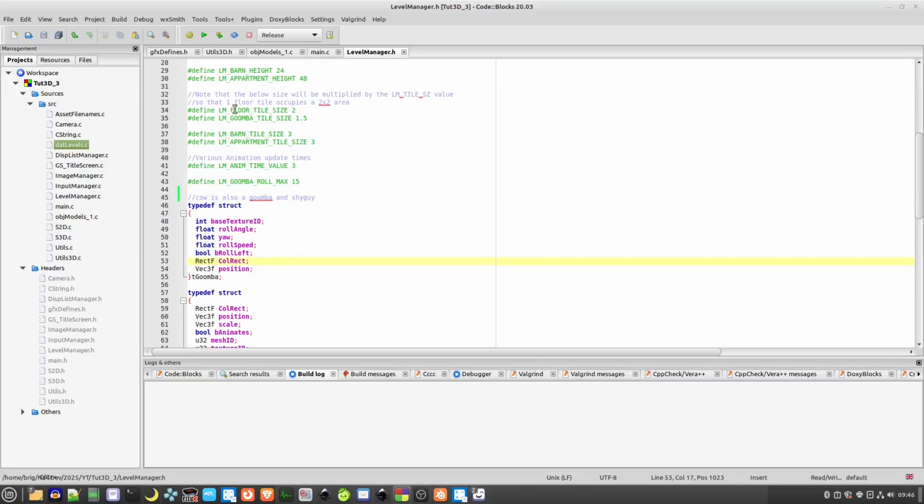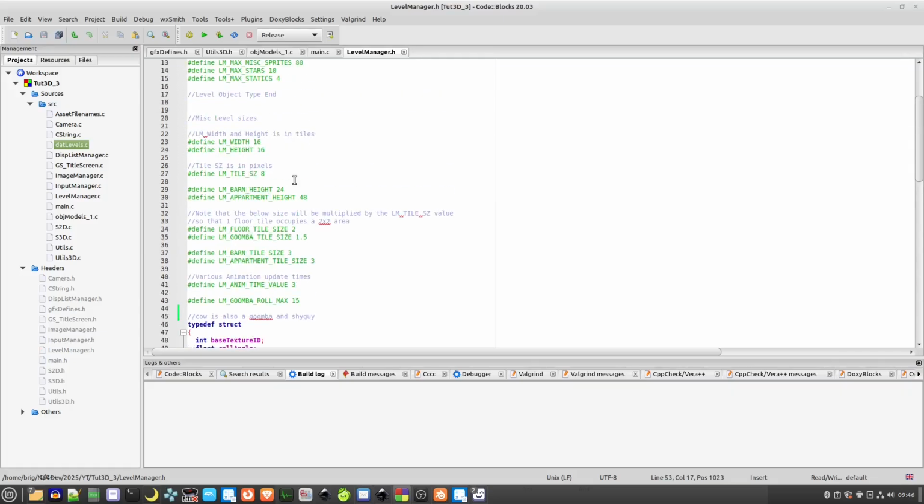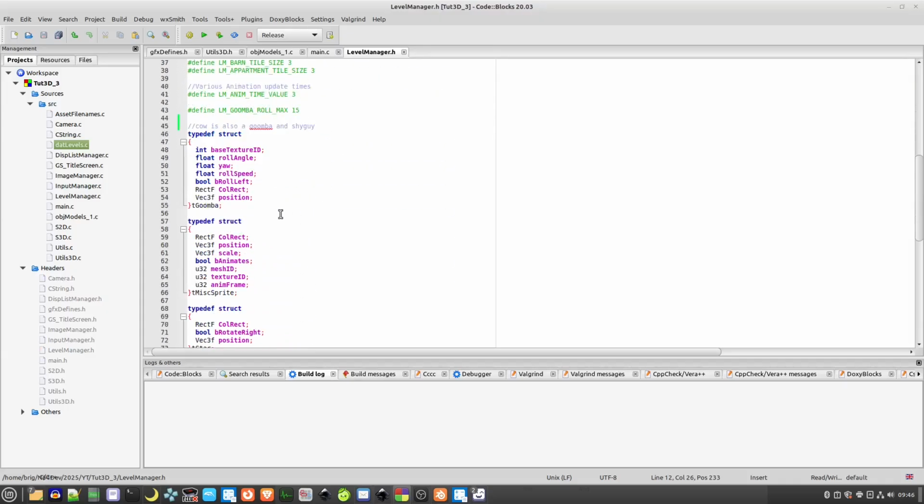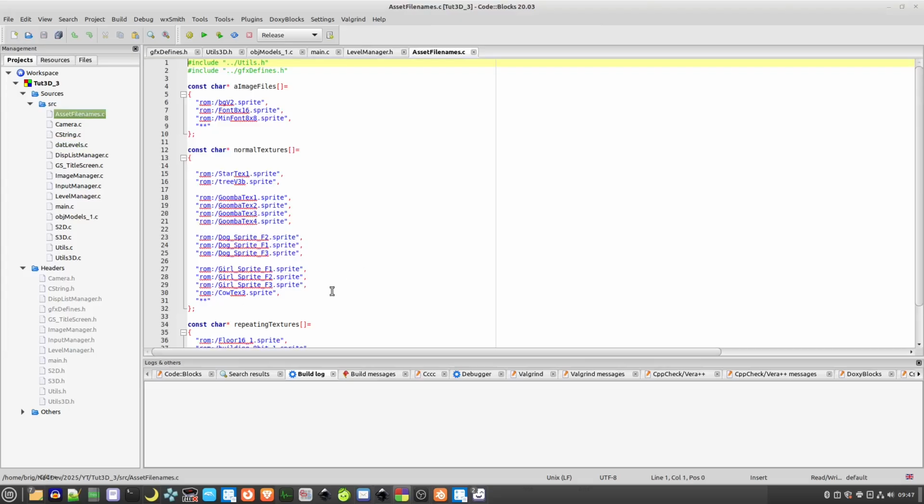So we need to increase the amount of those. I think we added 4 more in, so we'll now have 10 in there. Oh yeah, we also need to add the texture in as well.